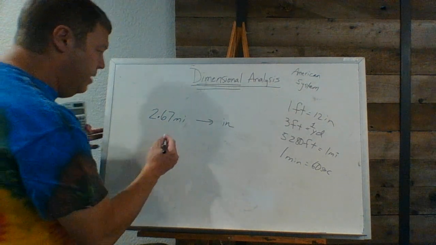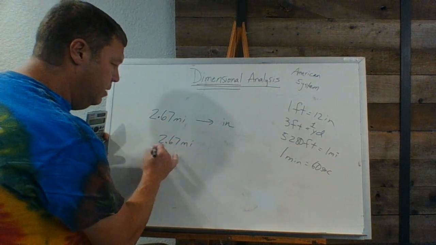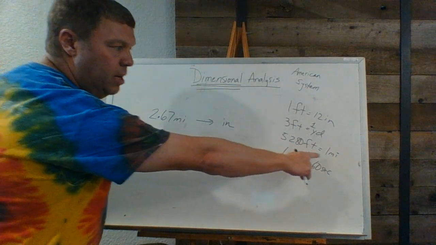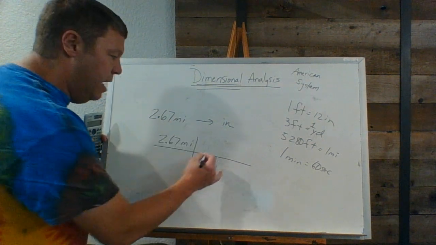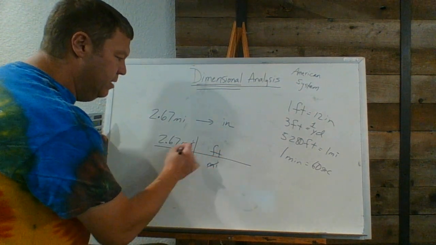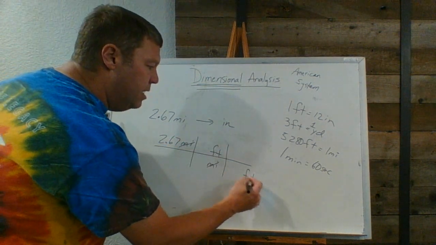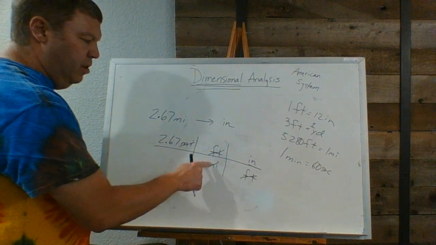All right, let's see how you did. 2.67 miles. Now, I don't know miles to feet, but it's given to me right there. Miles, feet. Okay, a mile. Remember, words go away first. Miles, feet. Got it. Is that what I want? Nope, got to go one more step. I can get feet to inches. It's all logic. It's logic based. I can convert that to that and that to that.